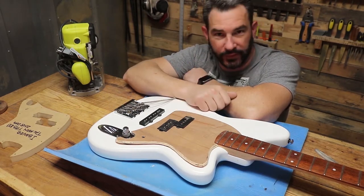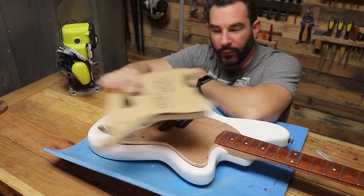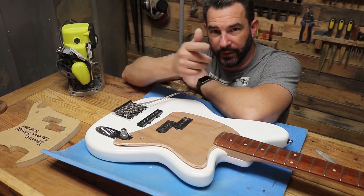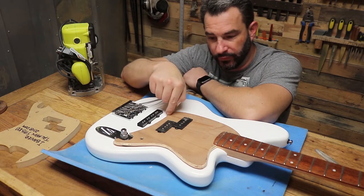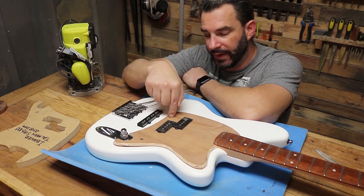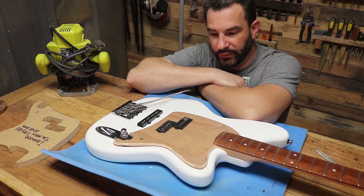I'm still going to make the black three-ply one, but to do this properly using this big template, number one, I need a different router bit. I do have a straight cut template bearing bit, but the bearing is on the top. I need a bottom bearing straight bit in order to go all the way around the perimeter of a closely cut pickguard, is what I learned. And then go back and switch to the 45 degree bevel. So anyway, this is pretty close.